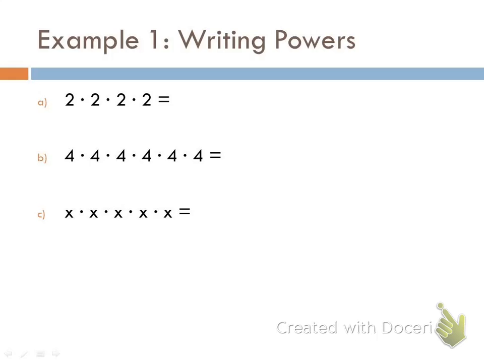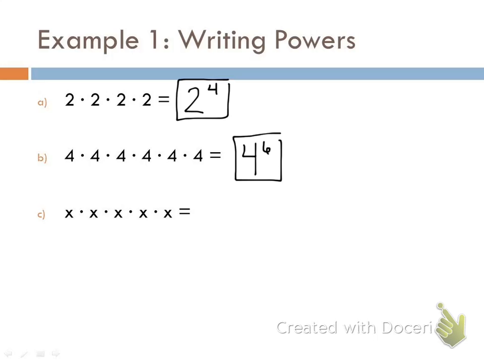So on this first example, we see that 2 is multiplied by itself how many times, class? 4 times. So I could write it as a power, 2 to the 4th. I'm not evaluating anything. I'm not actually multiplying it out. I'm just writing it as a power. All right, now on the next one, we have 4 multiplied by itself how many times? Take a second to count. How many? 6. So it would be 4 to the 6th power. All we're doing here is writing products as powers.